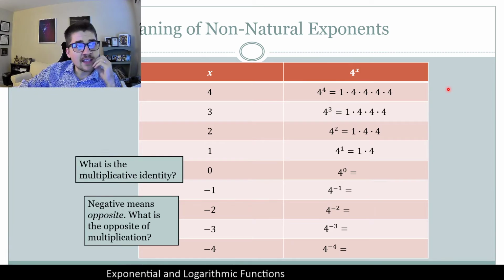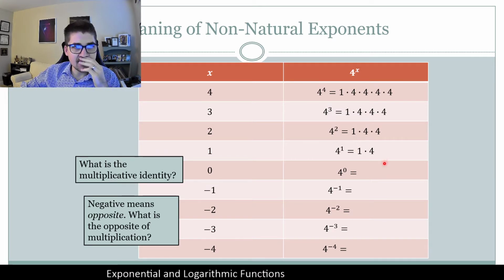I think that this sort of table will help us understand what an exponent means, and how we can extend it to negative or fractional numbers. Because in general, we know the basic definition of what an exponent means. It means I'm going to multiply that many of the numbers together, right? 4 squared means 4 times 4. 4 cubed means 4 times 4 times 4. 4 to the 4th means 4 times 4 times 4 times 4, and so on. But how do we extend that for those other weird values?